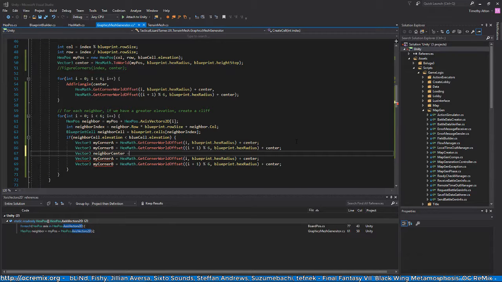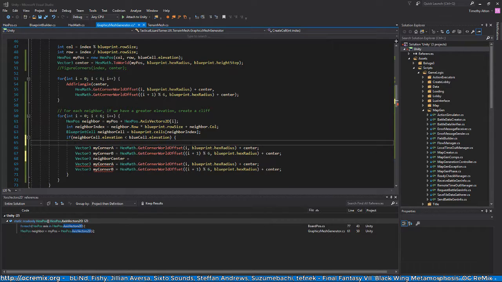Yeah, and we could definitely speed this up. In fact, maybe I will. Or we could definitely make this way more efficient. So this would be corner A flat. Oh, right, no, let's call it corner A offset.